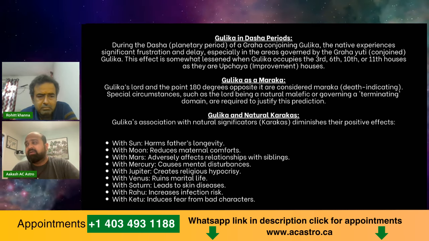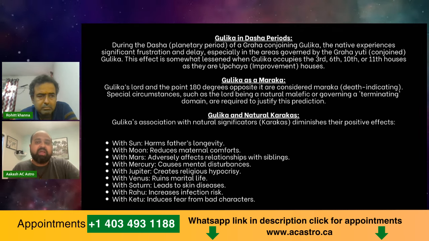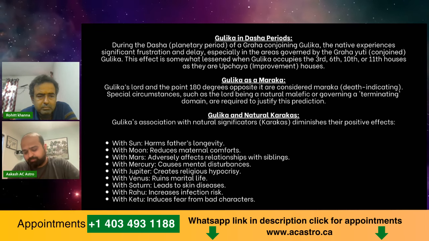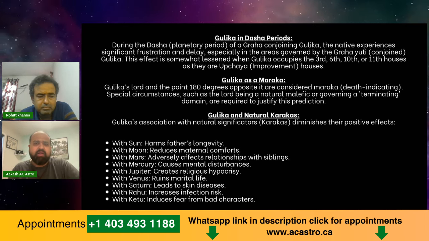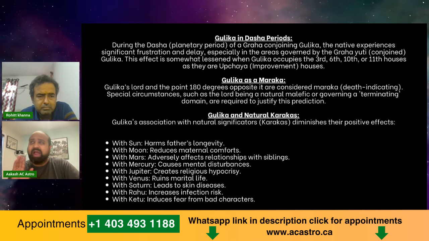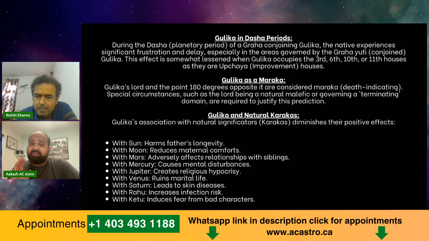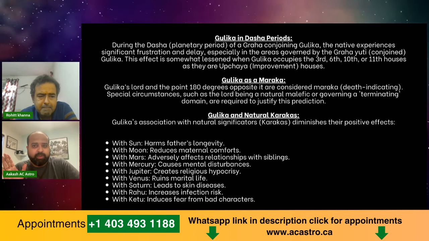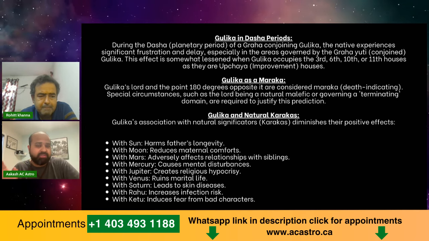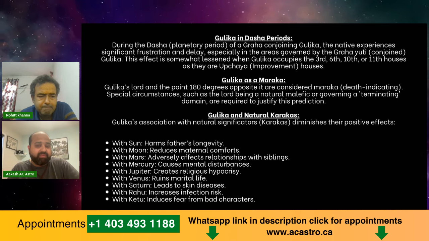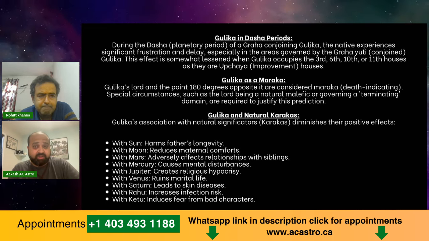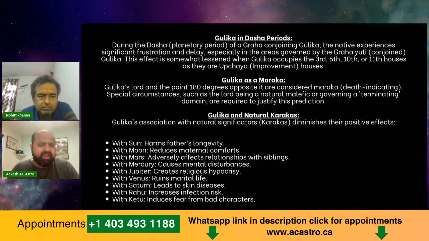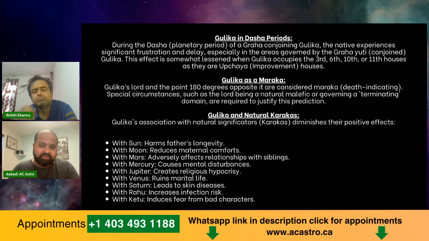Now, as we say, chaya grahas do not have any kind of drishti or aspects. Let's just take Gulika and Mandi, or Rahu and Ketu, to have their seventh aspect. So it is very important to notice the house that is exactly opposite to Gulika, to understand the potency of a malefic or benefic sitting there or aspecting there, and the association of the lord of that planet. So it is very important to justify any prediction, that okay, why you are telling this.